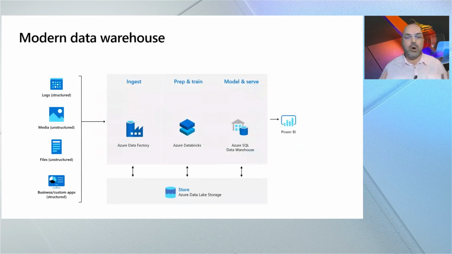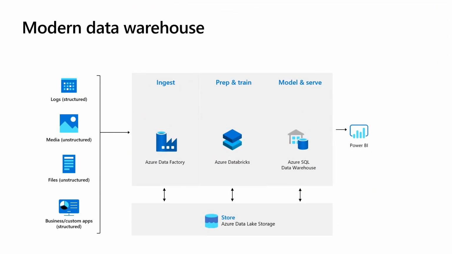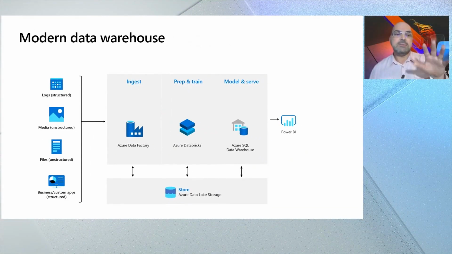So let's look at what a more contemporary architecture can do. It still has the same objectives about getting the insights and being that BI pipeline, but addressing some of those architectural and cost concerns. And so this is what we're talking about with the modern data warehouse pattern. We'll say that many of our customers are already succeeding with this pattern, really getting great value at a very cost-effective level. And so when we look at this pattern, one of the things we'll first notice is on the left-hand side, there's much more diversity in the data sources we get there.